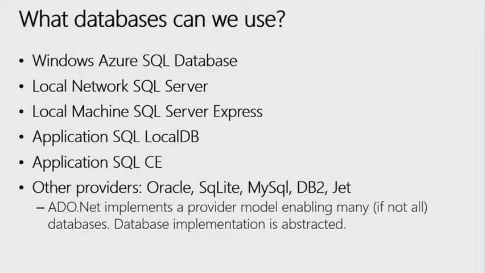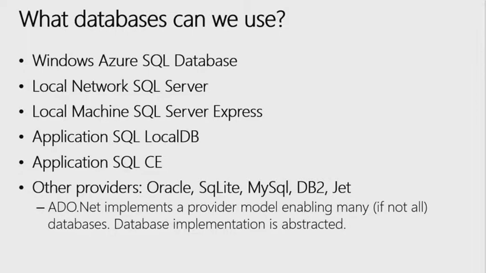There we are. So, what databases can we use? Well, there's a lot of them. Only Microsoft databases? That's not true, of course. The databases that we can talk to are ones out in the cloud. We could have a database that isn't here for us locally, such as Windows Azure SQL Database, where we could store data so it could be shared across clients, and so that we don't have to worry about backup, performance, and things like that.